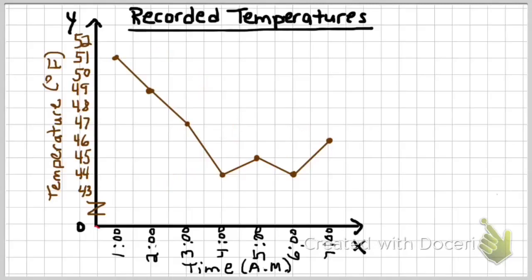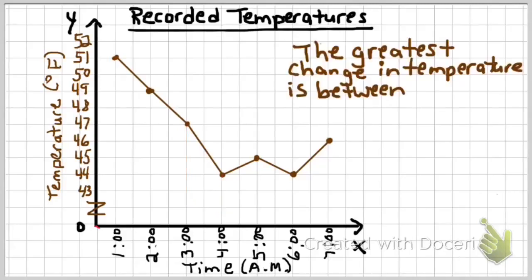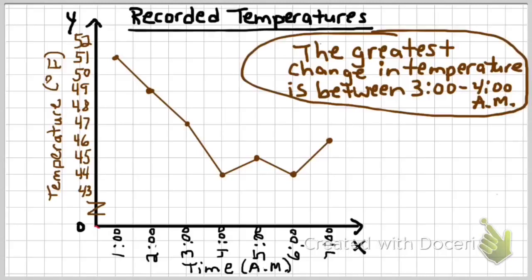And the direction said between which two times, so I'll find those dots and look straight down. Again, I'm not drawing the red arrows, I'm just showing you where I look or where I use my finger to go down to, and I see that that line is between 3 o'clock and 4 o'clock a.m. So my final answer will be the greatest change in temperature is between 3 o'clock to 4 o'clock a.m. Notice that since the time label for my X unit said a.m., anytime you're talking about time, if they tell you a.m. or p.m., you need to include whatever it is in your answer. So this is my final answer.